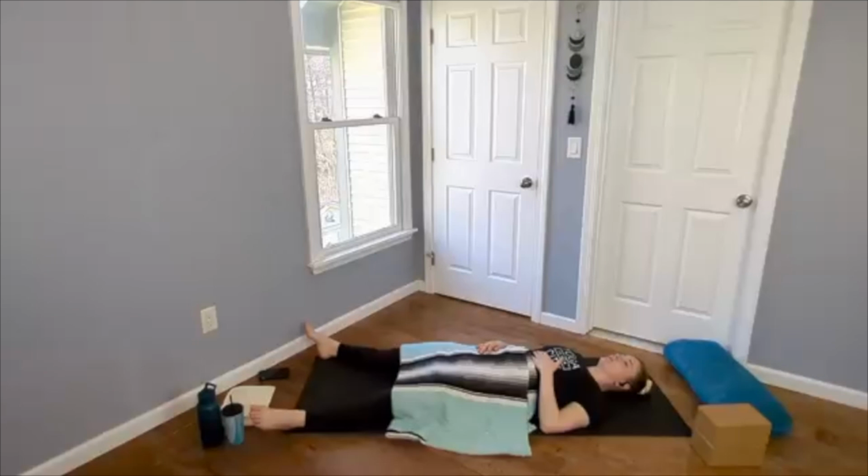Allowing the eyes to close, unfurrowing the brow, unclenching the jaw. Breathe, rest, shavasana.